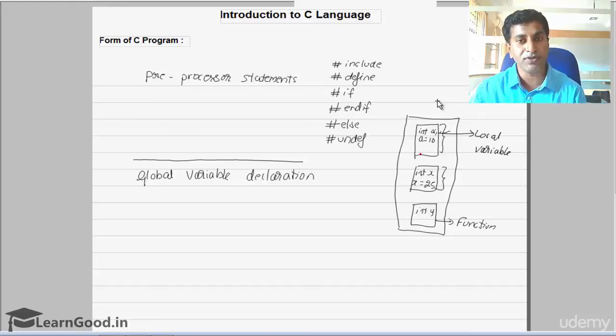But if I want to use a single variable in all three places, then such a variable has to be declared outside the function, not within the function. Let's take for example the variable G declared outside the function. This G can be accessed in all three places. Hence we call these global variables.